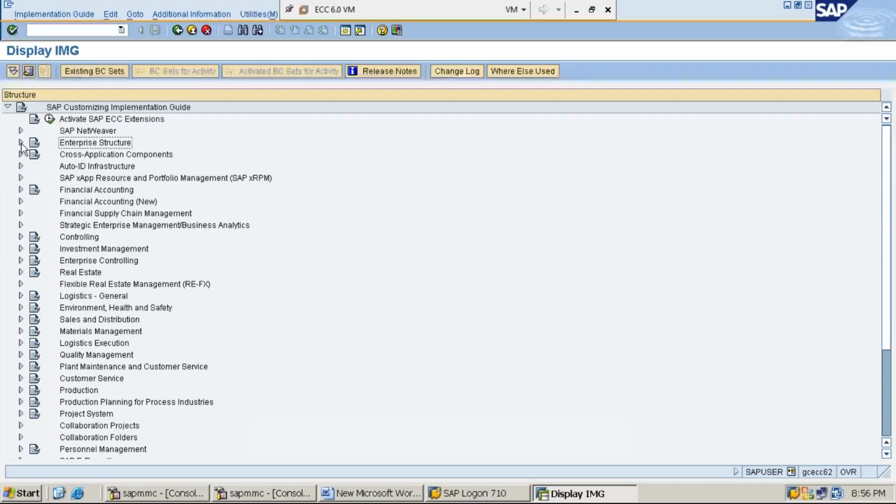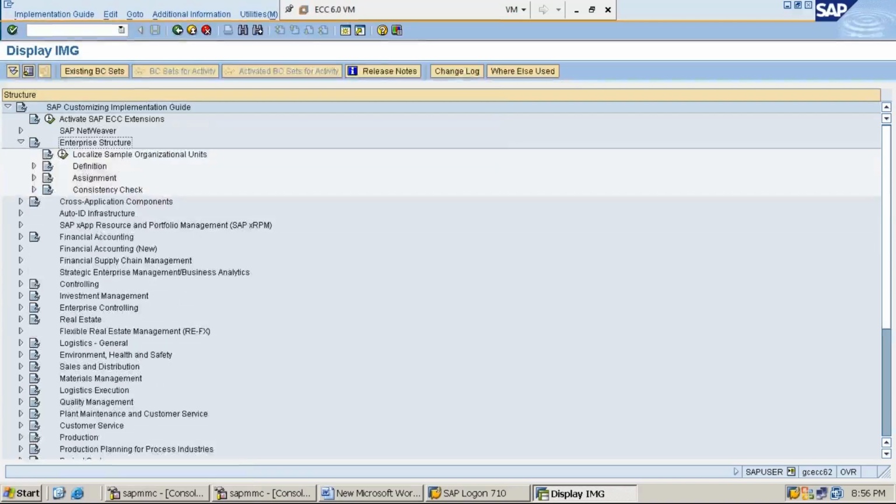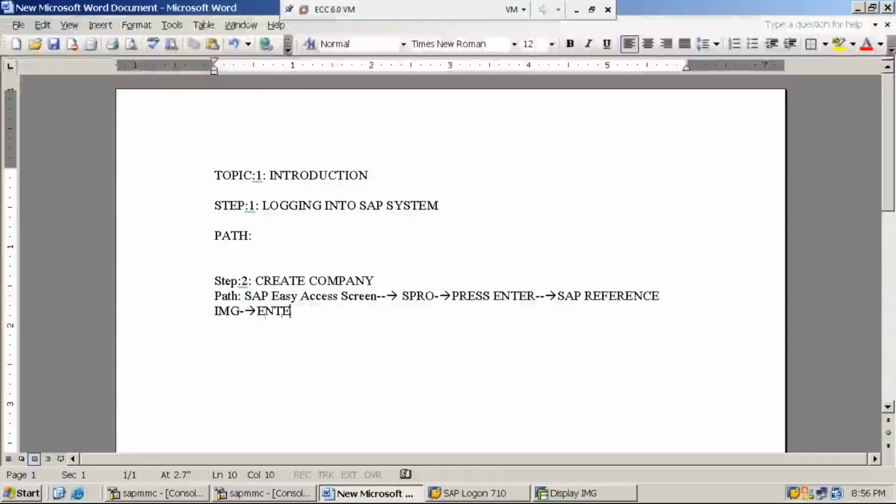Once you click on that icon, it will be expanded. Then I'm writing here: Enterprise Structure.